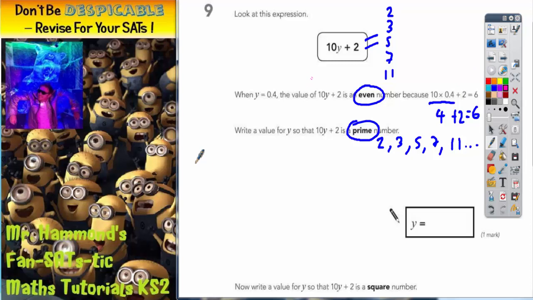So let's say that we make 10y plus 2 equal to 5. Let's see what would happen. Well y times by 10 and then add 2 would have to equal 5. So to find the value of y we would have to work backwards. When you work backwards you do the opposite.